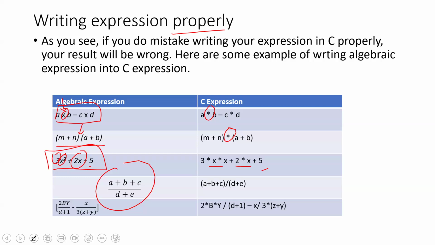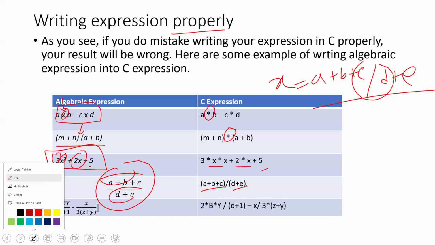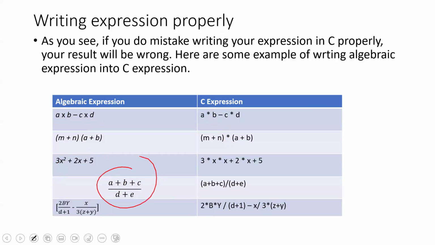If you write code like this, let's say x equals a plus b plus c divided by d plus e. Is it correct? No. Then it will do what? It will do c divided by d first, right? This is not what you want. You want to add them, add them, and then divide. So use parentheses. In the original expression there is no parenthesis, but when you write code in C, you have to give parentheses so that it will work properly. This is the message I want to show you. When you write code, make sure you write your expression accurately in C programming format. If you just write math format, it will not work the way you want. Okay, similarly this is another example.